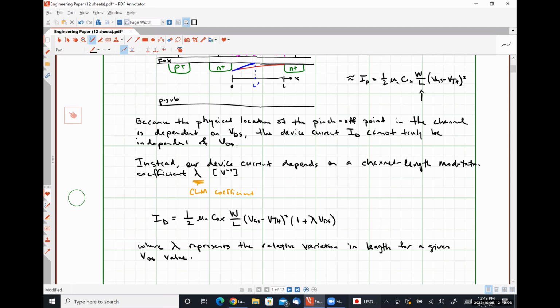What is interesting-ish about this particular parameter, though, is that in a process run, it's defined only for your smallest transistor size. So for a C5 run, your lambda value is usually given for a 10x2 transistor. So if you actually made a device that was, say, 20x4, the actual channel length modulation coefficient should be smaller because the length is larger, but it's pulling that same lambda value for everything. So from a design perspective, we have to pay attention.